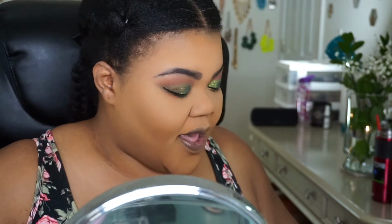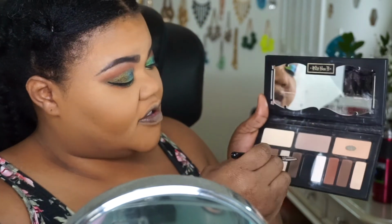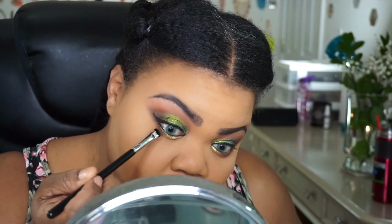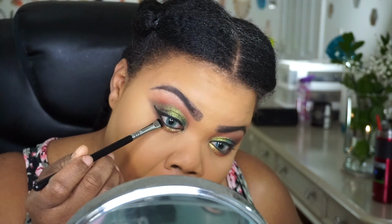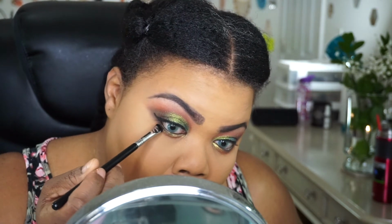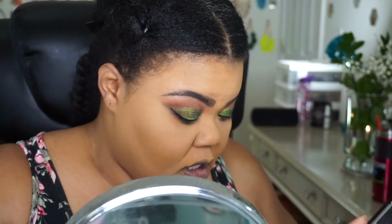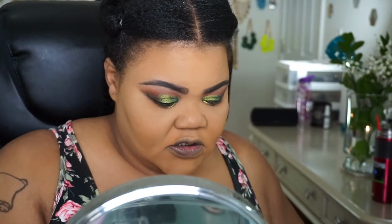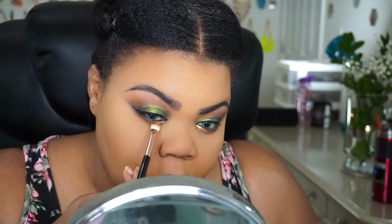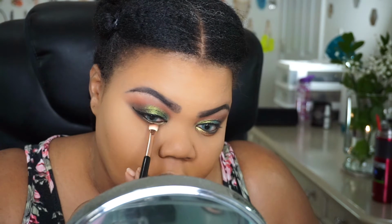And then I'll go back into my Kat Von D Shade and Light palette and just dip into the black and the brown just a little bit. Dump most of that off. And I'm just going in here right at the actual lash line. I'm going to darken it up just a little bit, so I don't lose any of that smokiness. And then I'll go back into this brush one more time. No additional product, and just blend.